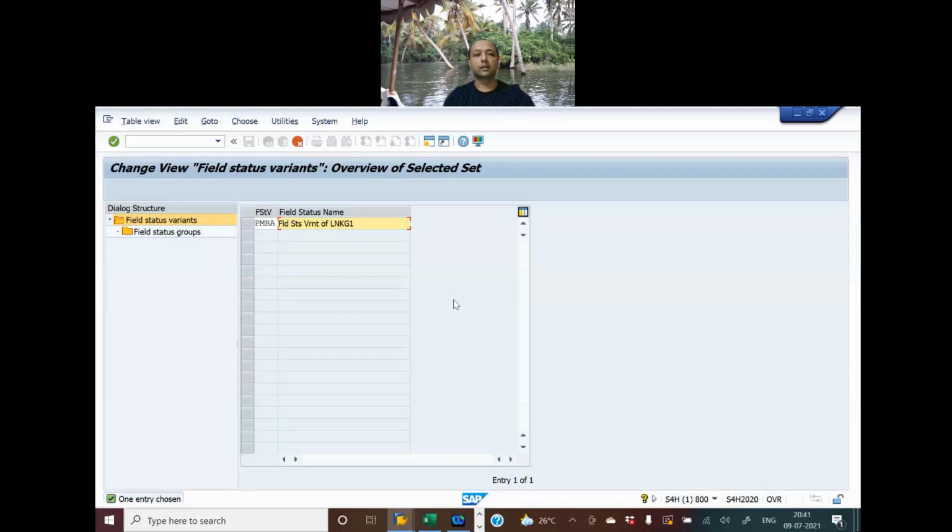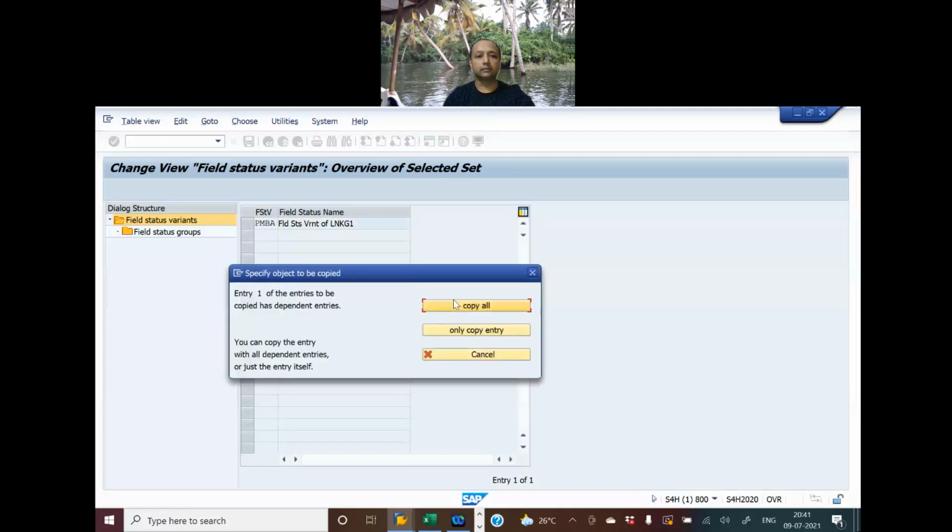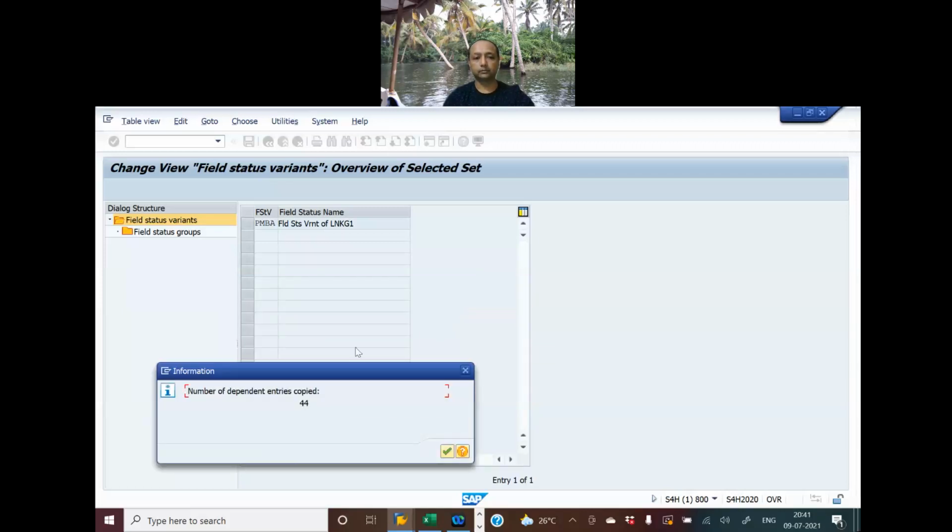Now it fits and I hit enter. Here it is asking whether to copy all. I'll say copy all. So 44 entries have been copied.